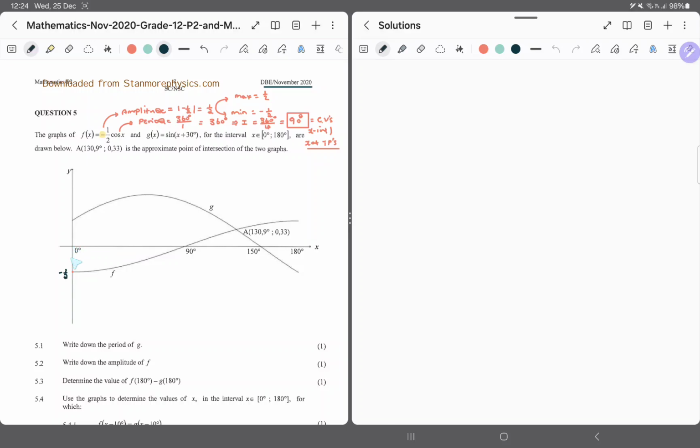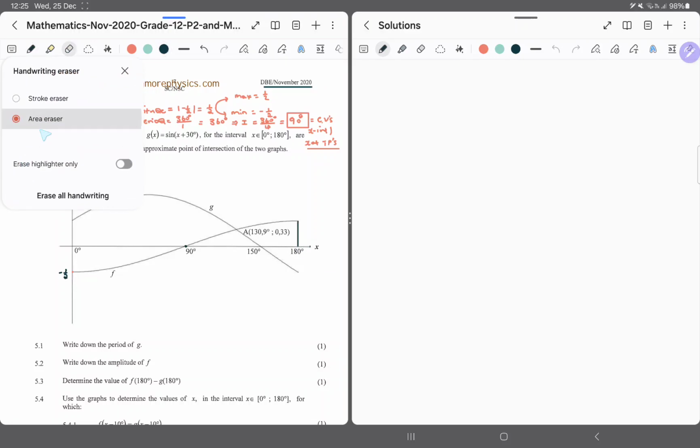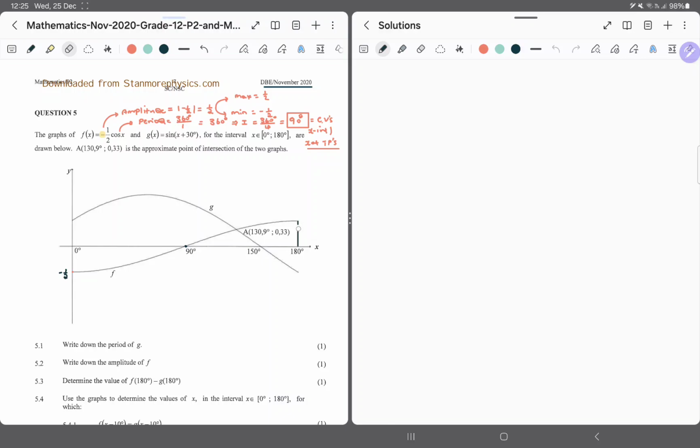Now look, the x at the turning point is 0. Look at the next x. It's a critical value, which is an x-intercept. It's exactly 90 degrees later. So can you see this is an interval of 90 degrees. And if we keep moving, we will appreciate that at 180, can you see we reach another maximum, so to speak.